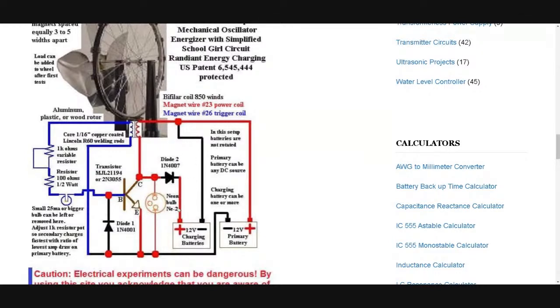I'll end it there. I just wanted to let you guys know that that's why I think it goes into self oscillation, because the drive winding gets charged up, dumps its reverse flyback into the charge battery. But what happens to the back EMF? Does that get fully canceled with the reverse flyback voltage, or maybe it doesn't, because some seems to be left over and it will trigger the trigger winding. It'll absorb onto the trigger winding through the core and keep your transistor flipping the circuit on and off, on and off.